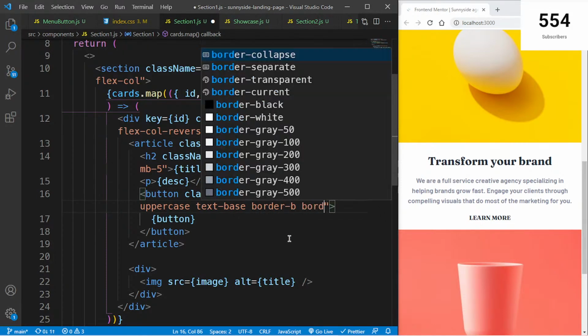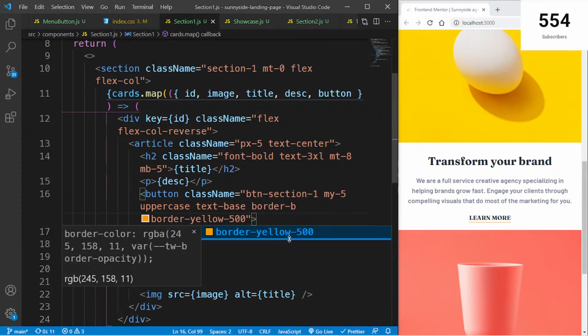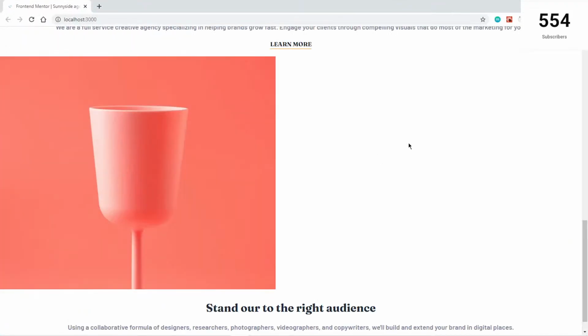Border bottom, border yellow, just 400. Better place this as well. Why does it apply when you check something out?